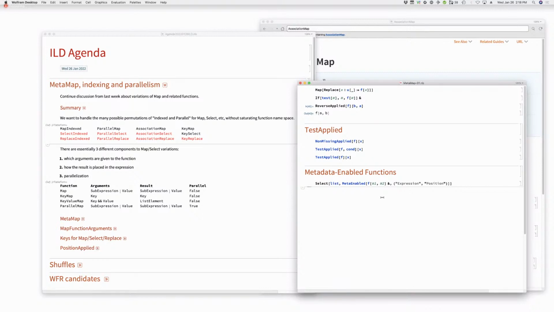I don't like the fact that functions like select and map are blind functions. They have no idea. They just blindly are supposed to use that as a head. What if, for example, I wanted to make a list where it's meta-enabled of blah, meta-enabled of blah, etc.? How would I do that with map or with select? Yeah, I know that's bad. I guess you put the ampersand on the outside, actually, but still, you have to jump through hoops a little bit to do it.